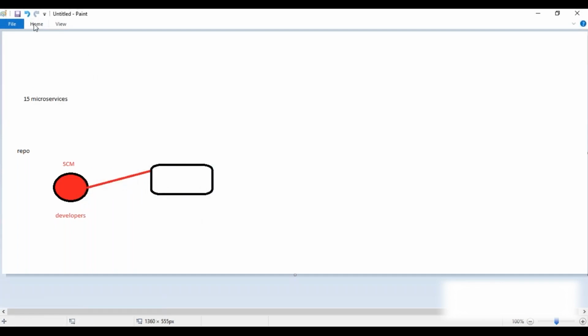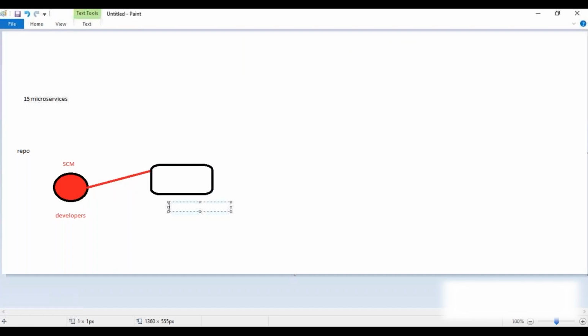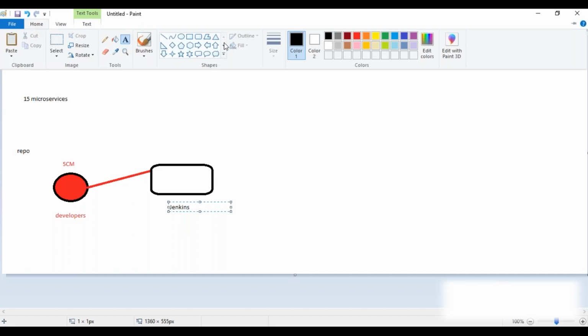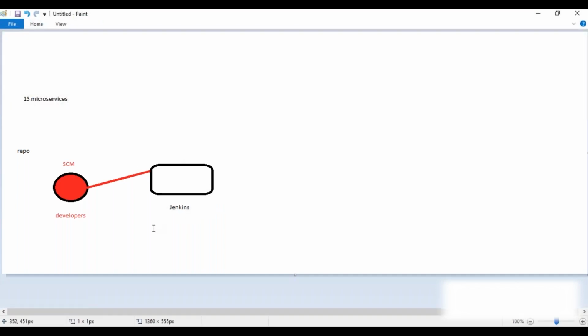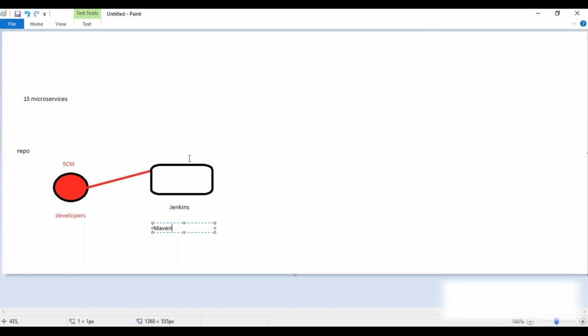So what will Jenkins do? Jenkins will do the integration part. The example here is a Java application. When we take a Java application, the Maven build tool should be there. Inside this, we already configured the prerequisites. Maven is already installed as the build tool. So it will integrate the application, run the test cases, build, and create an artifact, whether it's a jar file, war file, or an ear file, depending upon the application. Maven will do that.